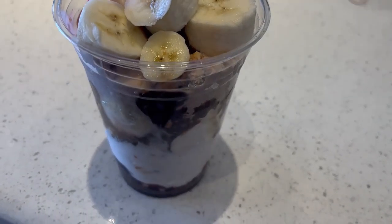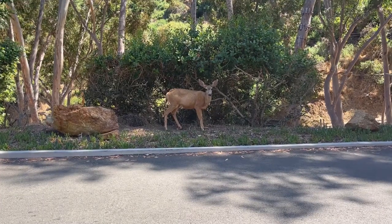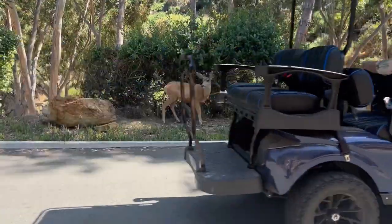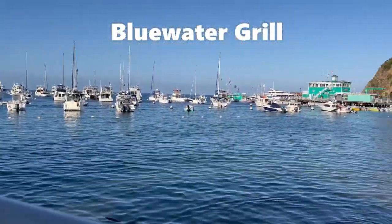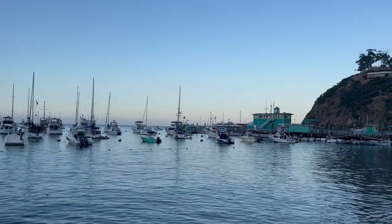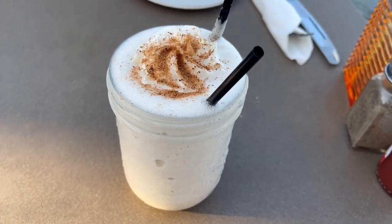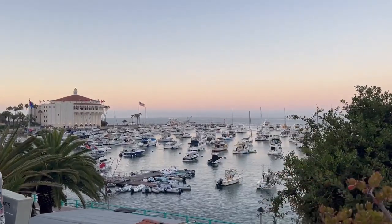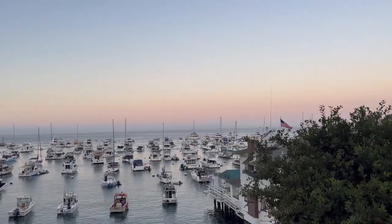Instead we walked around the shops in the main section of town and got a sweet treat at Scoops. We then took a short bike ride into Avalon and passed the ropes and adventure courses that are also available. We even saw a deer, which was super cool. After that, we headed back to the hotel to shower and change for dinner. We went to the Blue Water Grill, sat right on the dock overlooking the water at about sunset, so we got some really awesome views. We also tried buffalo milk — which is not what you think. It's actually a cocktail made with cream, Kahlua, creme de coco, a banana, and a shot of vodka. I'm not much of a creamy alcohol person, but this was pretty good.